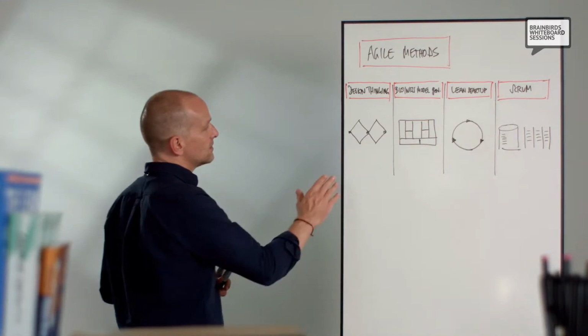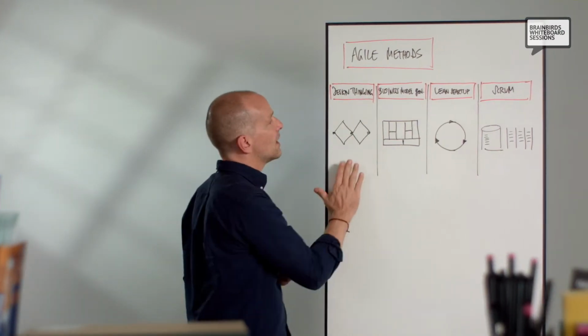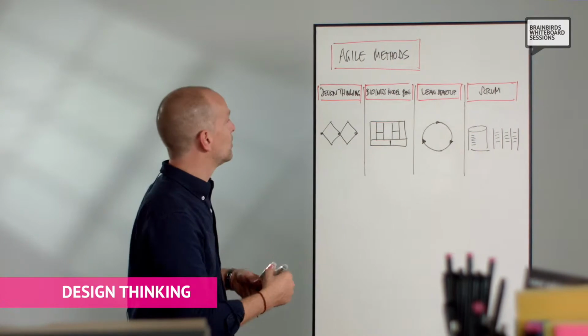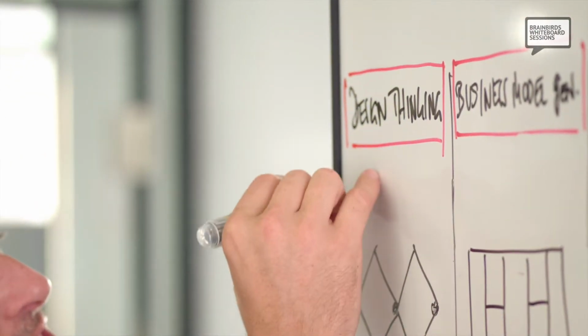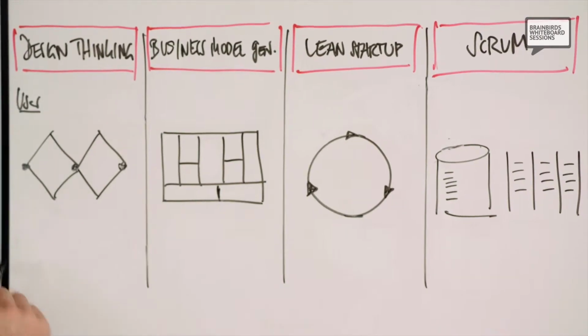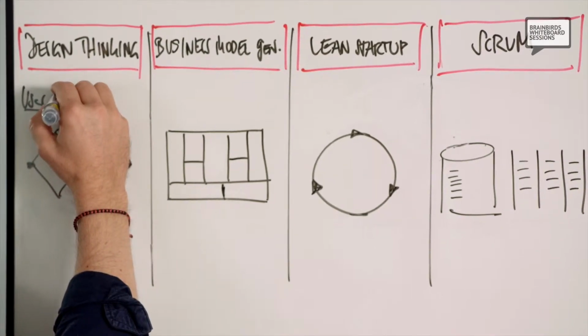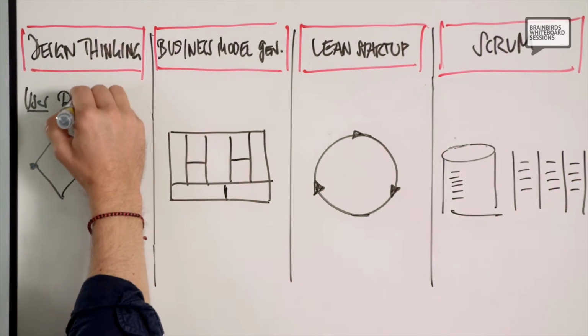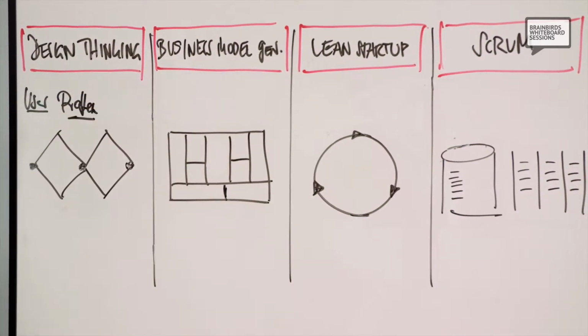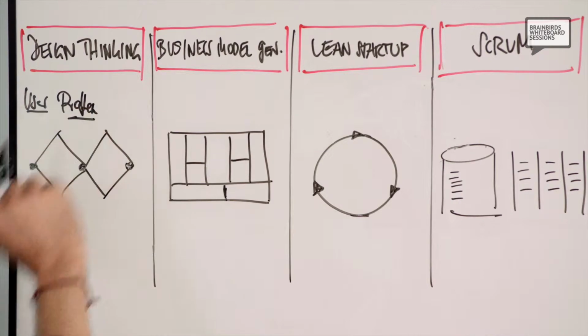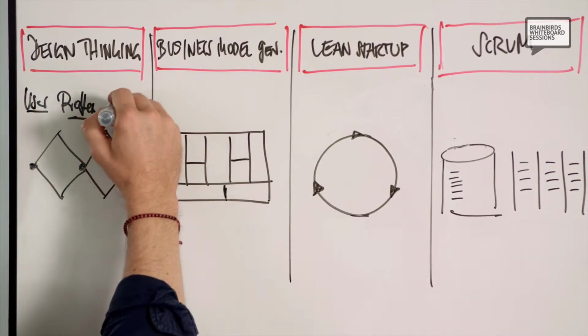The first method that we want to look into is design thinking. It addresses customer requirements. The first step is to understand who our customer and user is, be it an external client or an internal user. The second step is to find out what their needs and problems are. So what are their requirements? And based on the problems and requirements, to develop solutions.